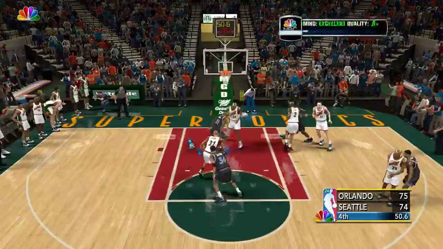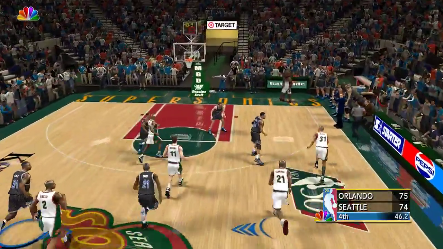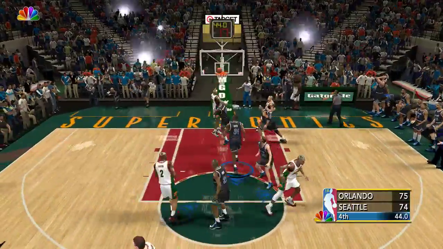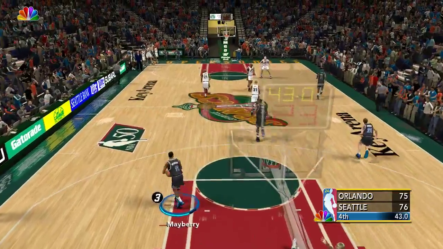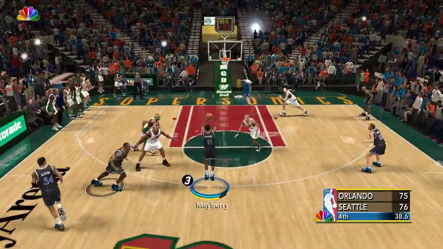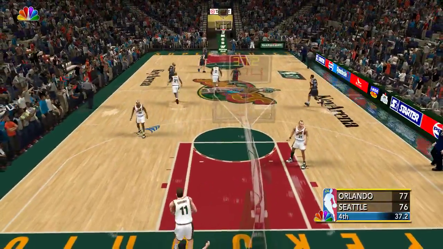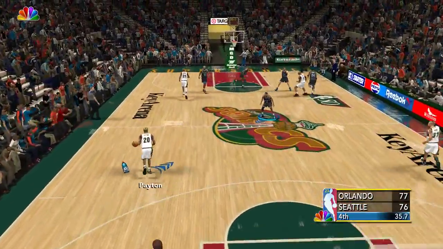Oh, got it. What? Wait. How? That wasn't even a 3. That was a mid-range jumper that he missed. How do you miss a mid-range jumper like that? There you go. It was a long 2, but he got it.